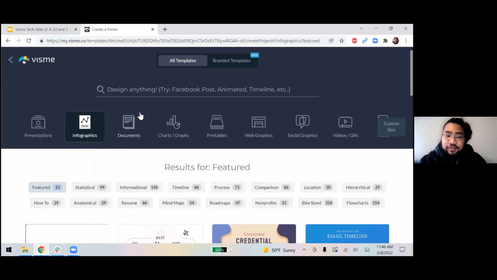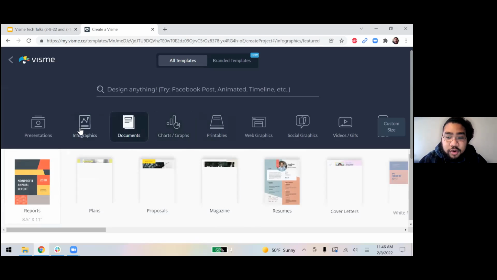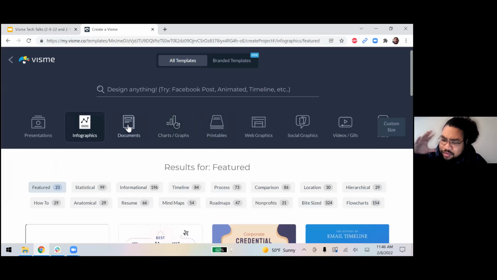What this does is it essentially searches, but under this specific section. So here are my infographics. You can see at the very top, I can switch which project type I want to work with. It depends on what the goal of the graphic you're trying to create is. In this case, maybe I'm just trying to present some information in a nice, clean visual way, so infographic would fit that.